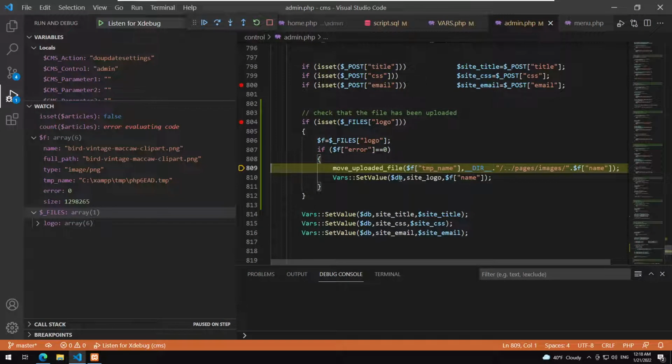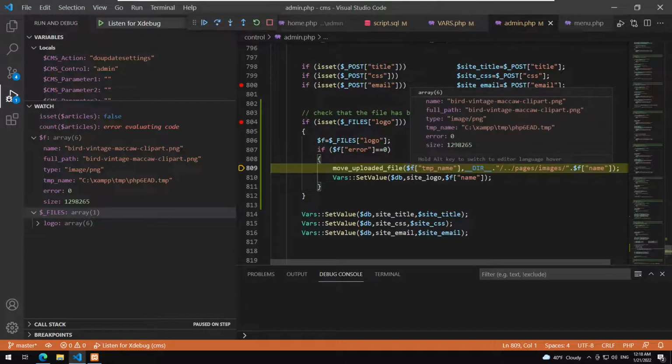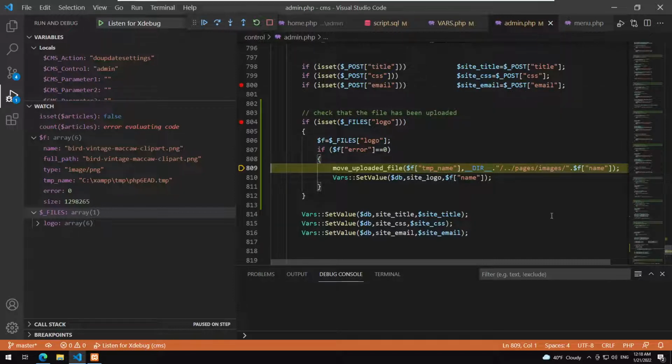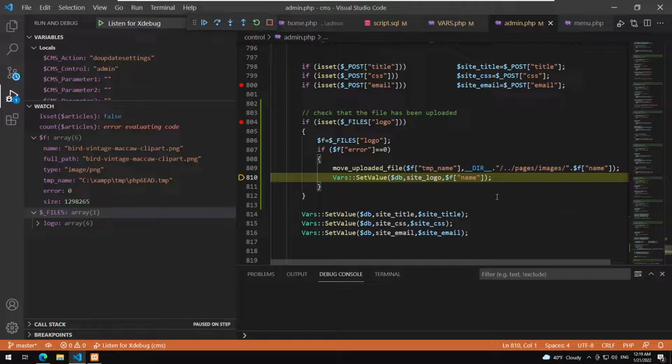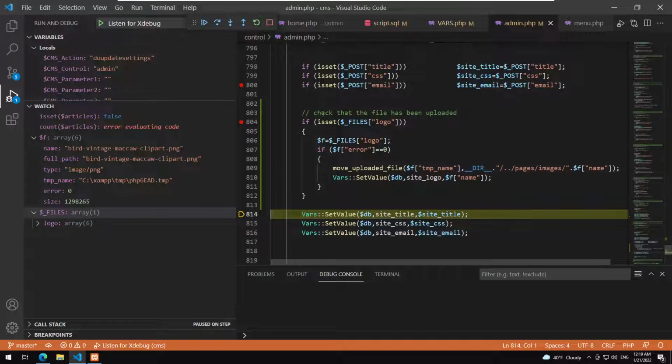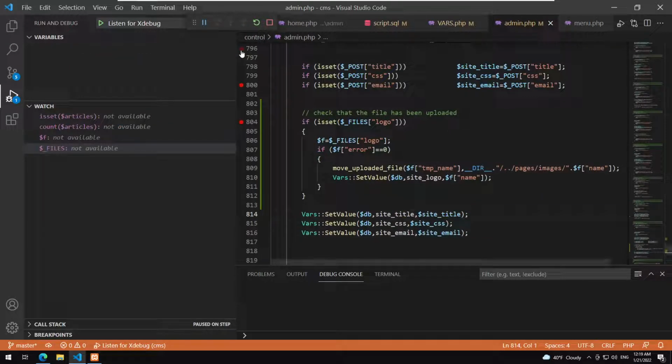So I'm going to move this one, from TMP name, from the temporary to the new path. So I press here, and the file should now be moved to the correct location, and then I will update the logo value, if that makes sense, and that's it.